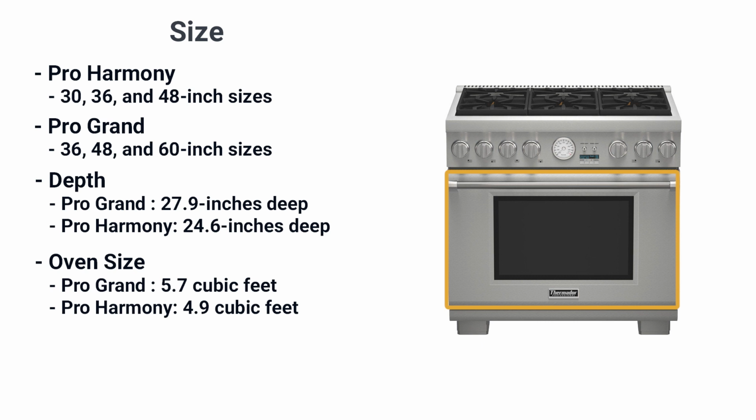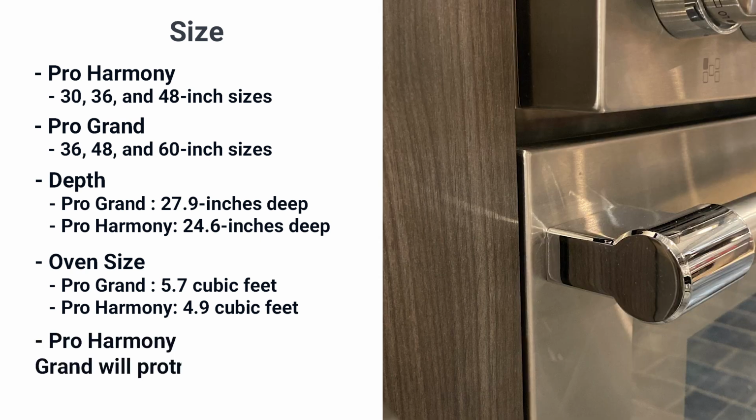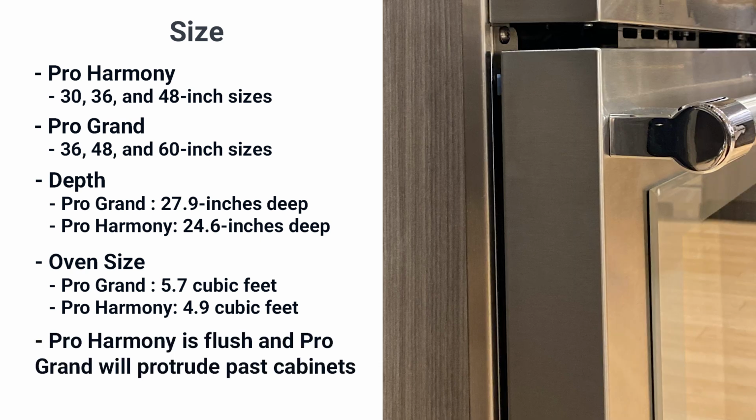The main oven will be 5.7 cubic feet for the Pro Grand, 4.9 cubic feet for the Pro Harmony, so you can fit a chef's pan on the Pro Grand. However, the Harmony will sit flush in your cabinets, whereas the Pro Grand will protrude almost 4 inches.